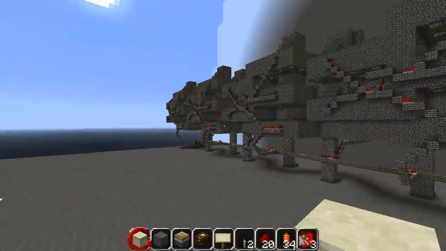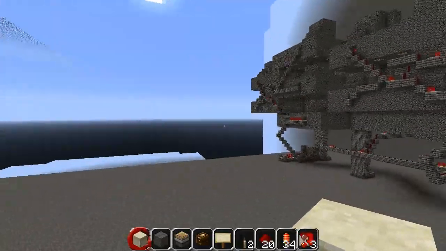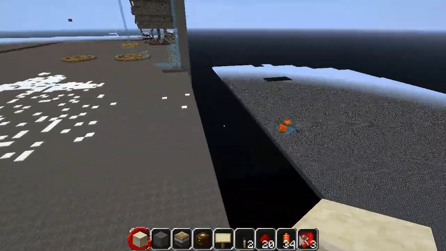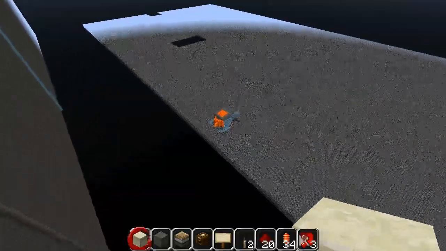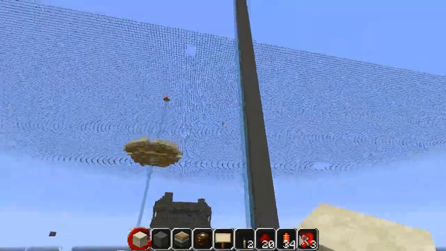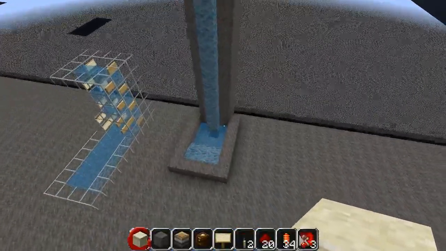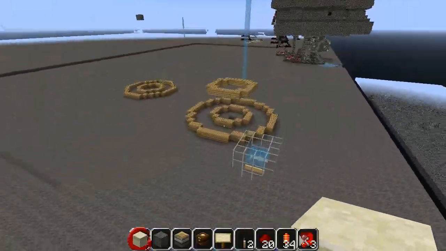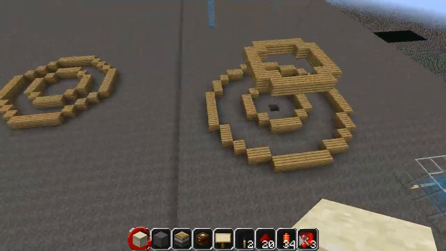This is the Firing Squad TNT magazine application from the Firing Squad video I put out a little while ago. That is, I don't know what the hell that is. This is an experiment with water elevators, trying to get water elevators to work with boats, but they were too slow. Here's some early sort of design thoughts on the lens.